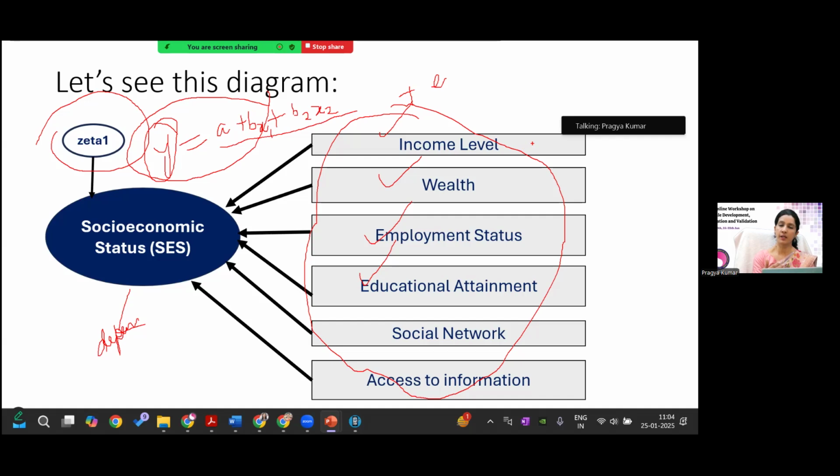So if it is working on total variance, it will take this into account, and then there will be an error. And how do we explain this error? This error can be due to the fact that all these items may not explain 100% variation in socioeconomic status. No scale, however accurate, whether it is formative or reflective, can measure a true score through any item.